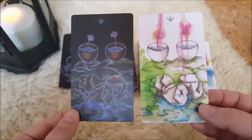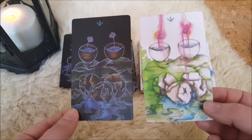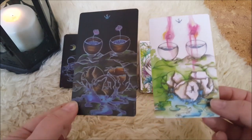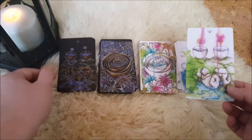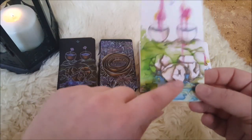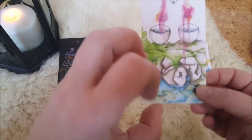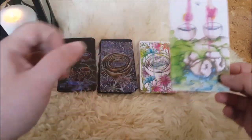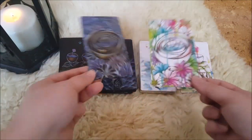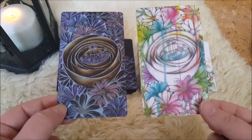So it has to kind of give you an outlook that once you've done grieving, there can be something that grows from there. Or even if you're still grieving, because you will not repair those cups, even with grieving still going on, something new can emerge, something new can arise. So, really love that. Here we have the Six of Cups.